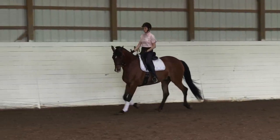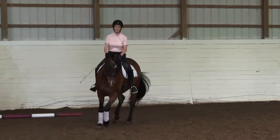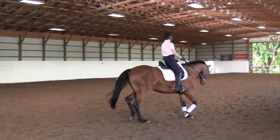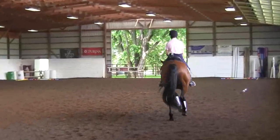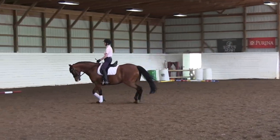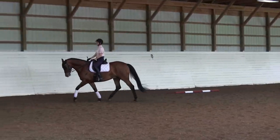And you're over-flexing his neck. Leave the inside of his neck longer. There. You want to leave that inside rein soft so he has space to come up. Can you ride a straight line somewhere? Yep, you're not stuck on the circle. There, that's a better frame. Good. Lift your chest, keep your left hand down.